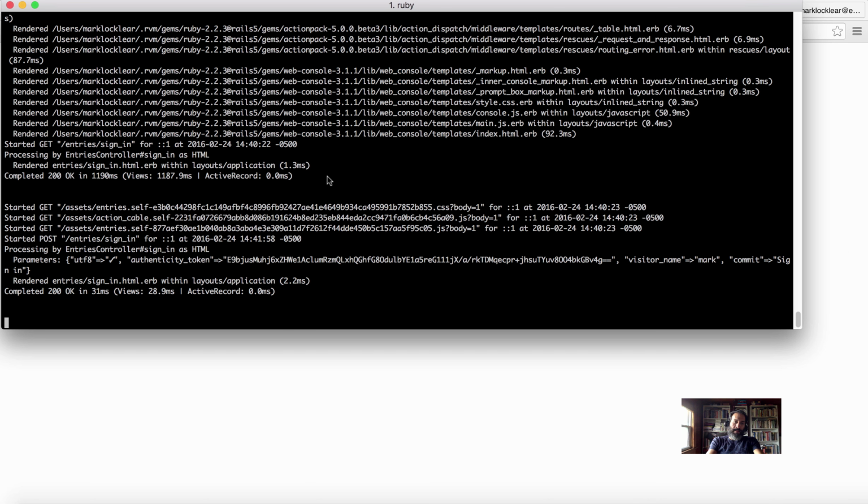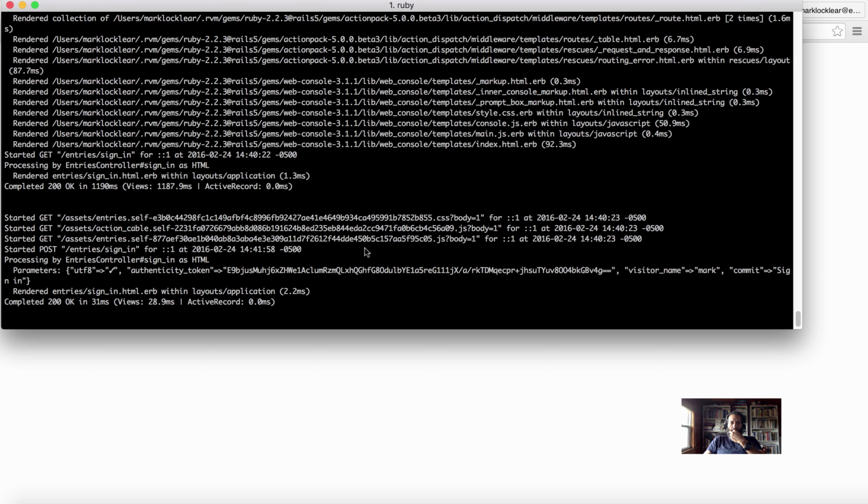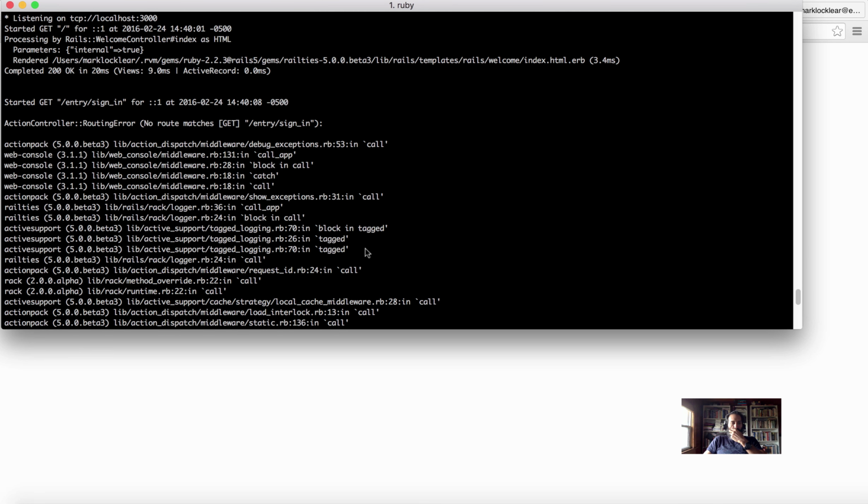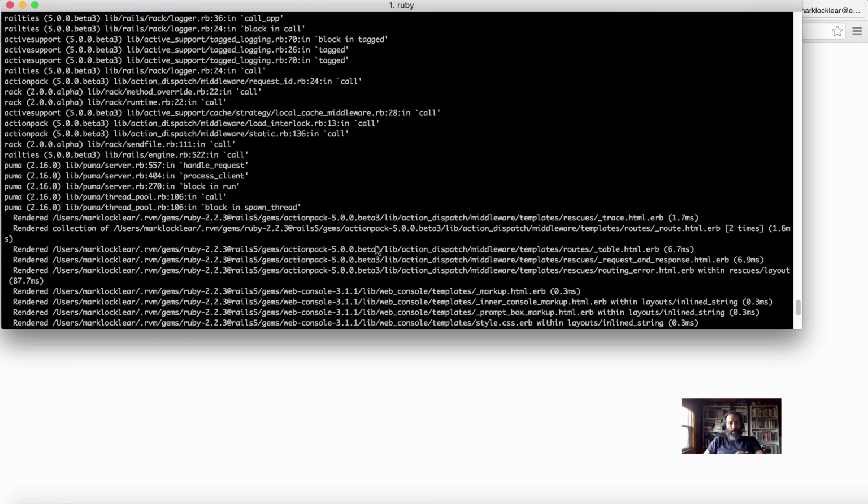So now's a good time. I don't think we've done this yet. Now's a good time to talk about your web server console and some of the feedback you get there. So first off, here's this get, and you remember we added a route in our routes.rb file that started with get. So when you load the page, this is this get sign in right here. Let's come down a bit.